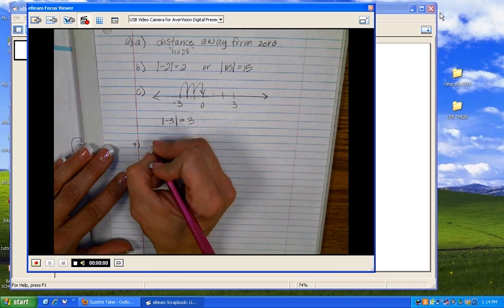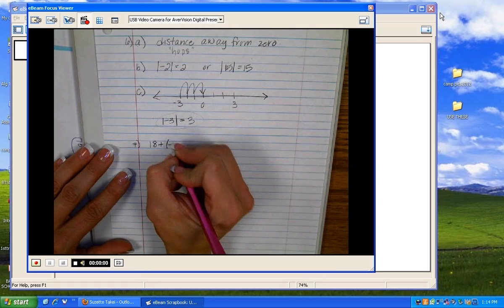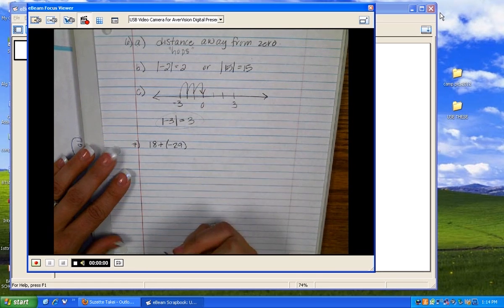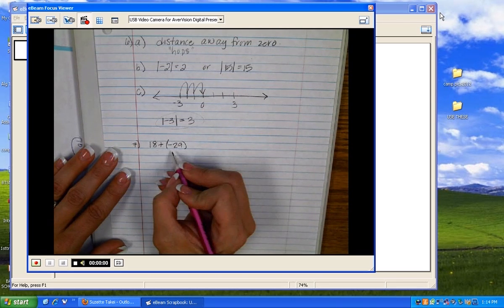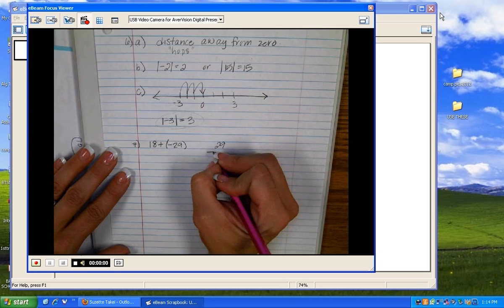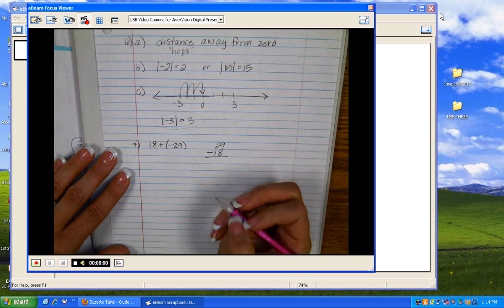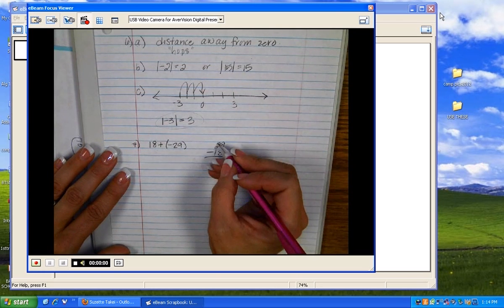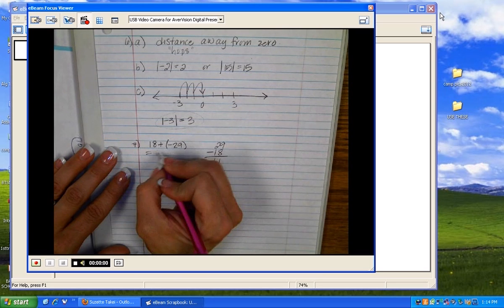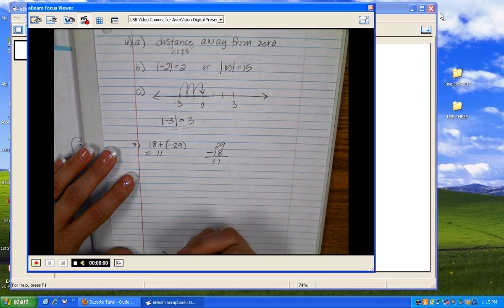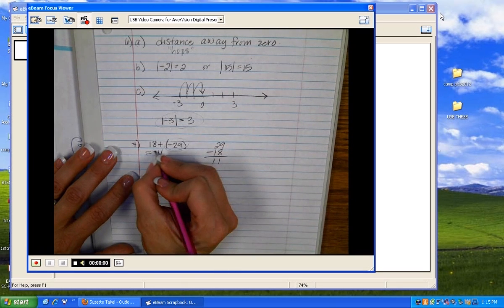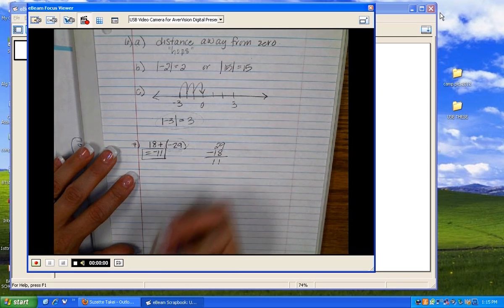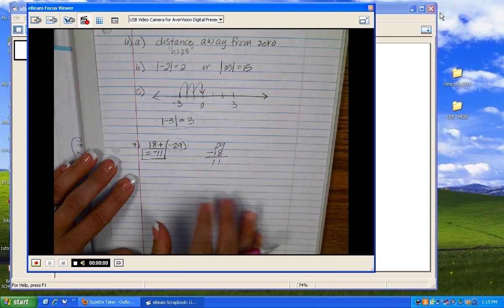Number 7 said 18 plus a negative 29. And I had to simplify it. So I have negatives and I'm adding them to positives. And so since the signs are different, I'm subtracting. So I'm going to show my subtraction off to the side. 9 minus 8 is 1. 2 minus 1 is 1. So my answer is 11, but I have to decide if it's positive or negative. This is the biggest appearing number, so therefore this answer has to show that sign, a negative. Number 8.